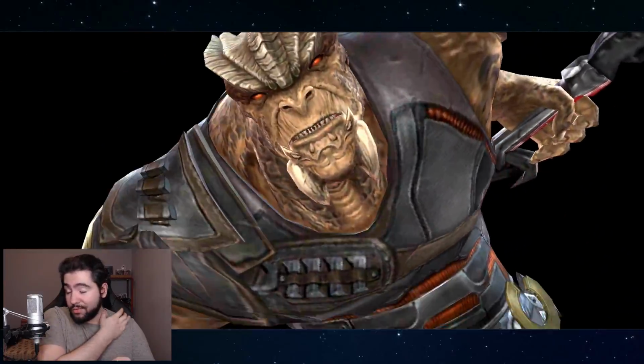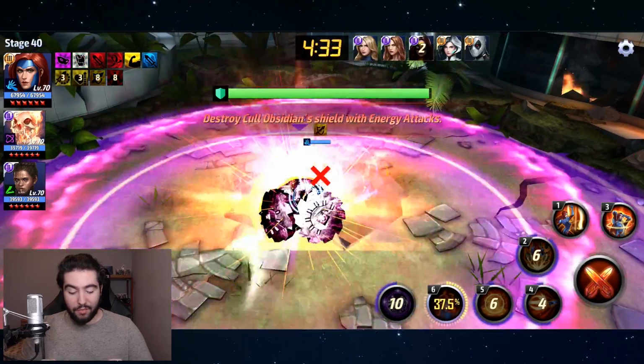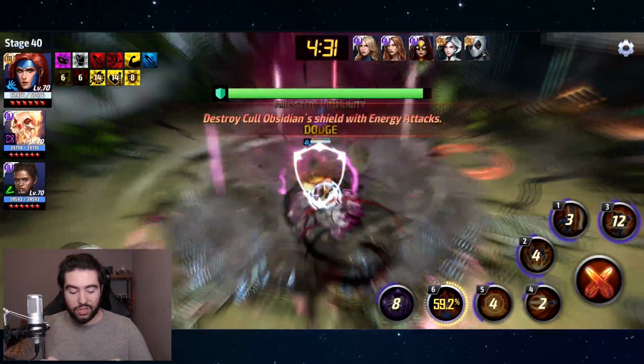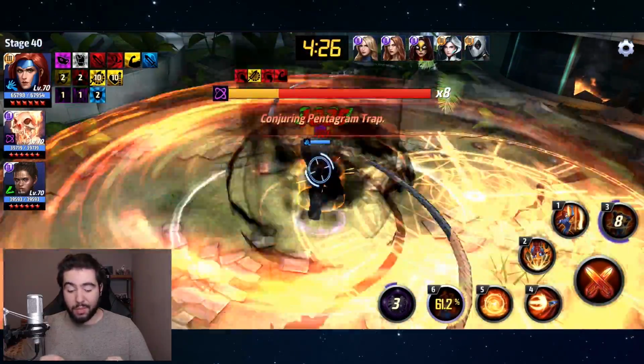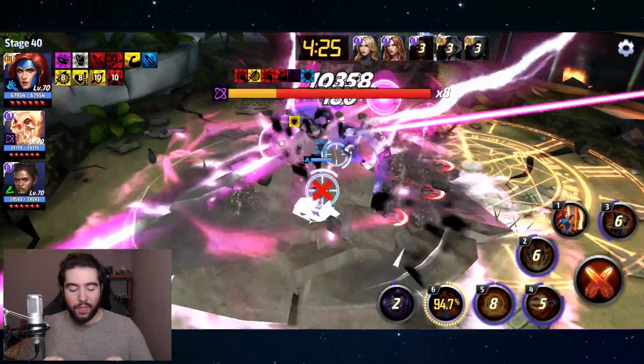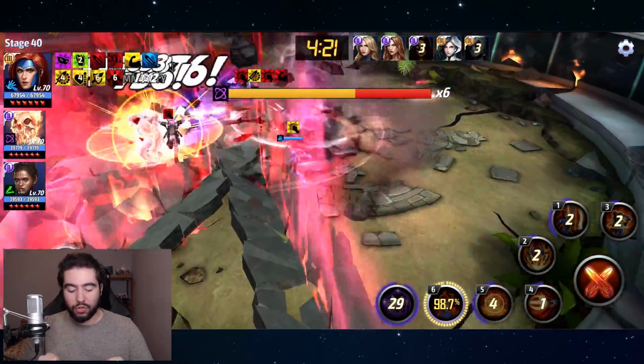And on the other hand, Jean Grey, and I think, you know what, we can time freeze him here. We can time freeze him, yup, so we skip the animation where he blows up. I'm getting hit, but it doesn't matter because she heals for so much. And the one character that I'm not using on this stage, there's actually 2 characters that I think are good for this stage.